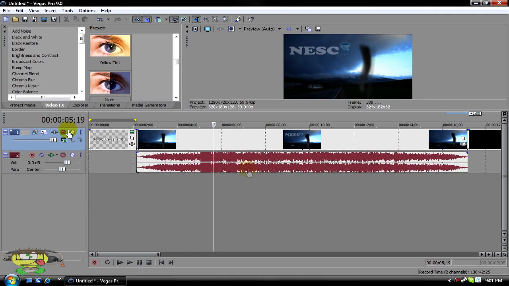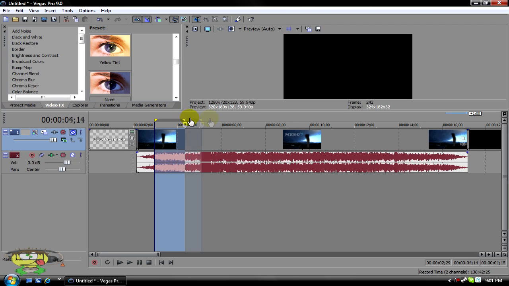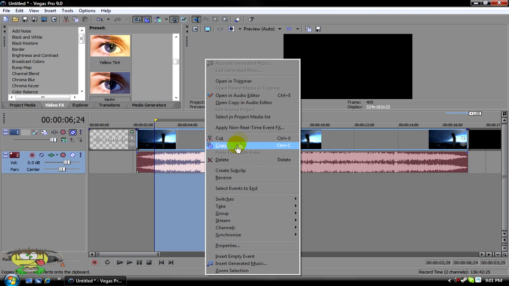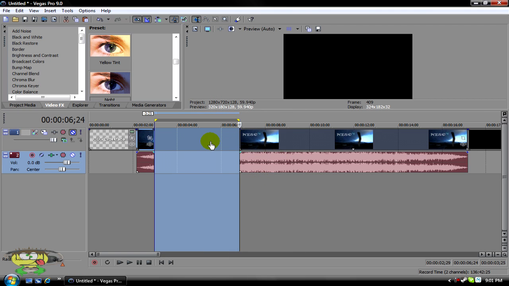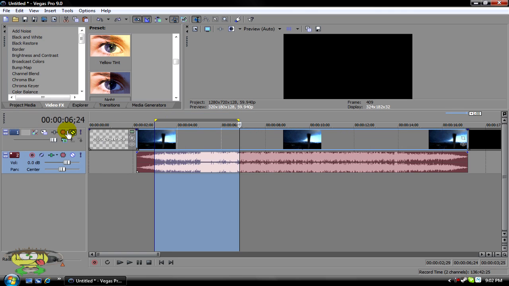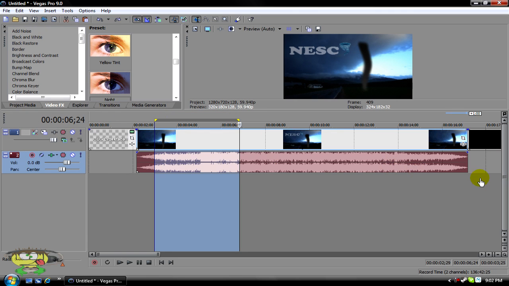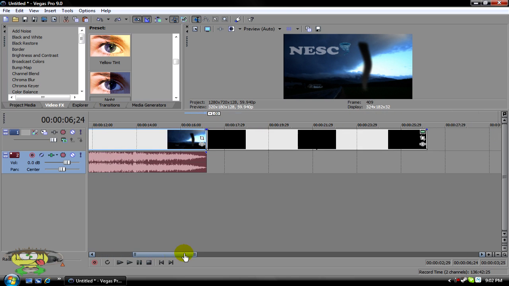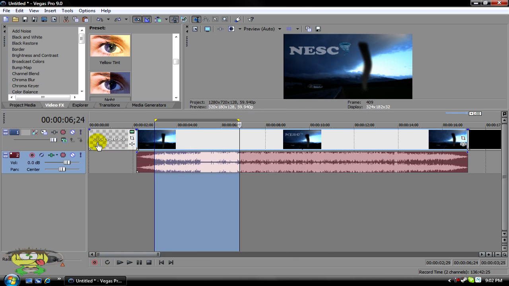Same with the audio. You can select, you can mute this, click and drag this, and just cut it. But if you mute it, it will actually show up as not showing up. So we're going to undo cut. We're going to unclick this. So what we're going to do is remove the groupings of it.